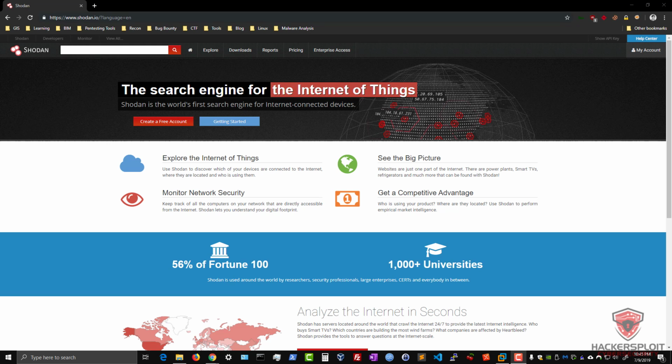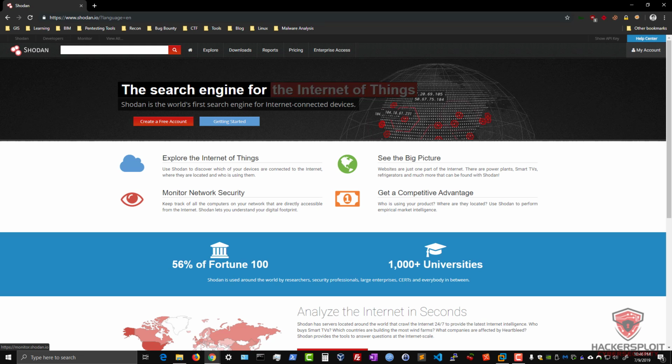Alright, so the first thing that you might be having in your mind, if this is your first time hearing about Shodan, is what exactly is Shodan? Well, Shodan is a search engine that allows you to search for devices or computers connected or publicly exposed onto the internet. Alright, now the device types I'm referring to are computers, servers, webcams, IP webcams, printers, security cameras, refrigerators, embedded devices, and you may already know of a term that is used to refer to all of these devices. And if you check out the Shodan.io website, right on the homepage, they actually explain that to you. The search engine for the Internet of Things.